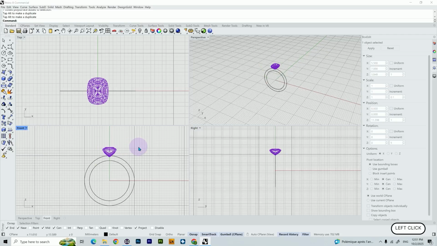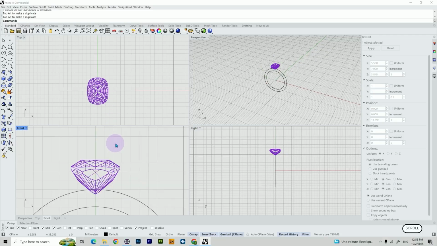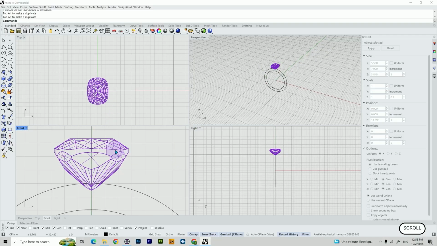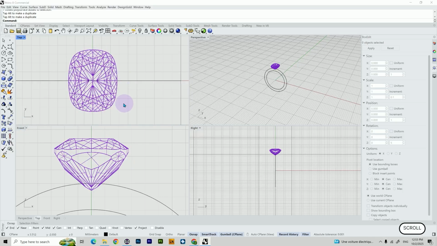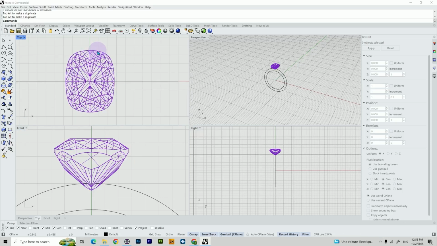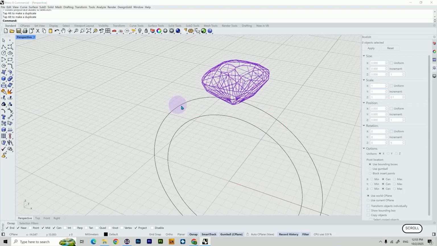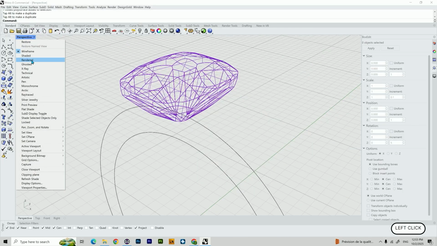It is fine. Now the next step, we are going to create our bezel settings based on the shape of our gemstone. We are going to simply extract these outside lines and use them as base curves for our bezel settings. To do that, I'm going to go into the perspective view and switch to shaded.